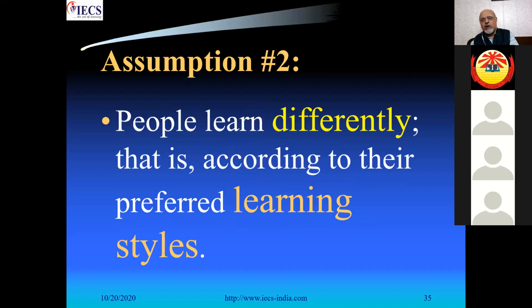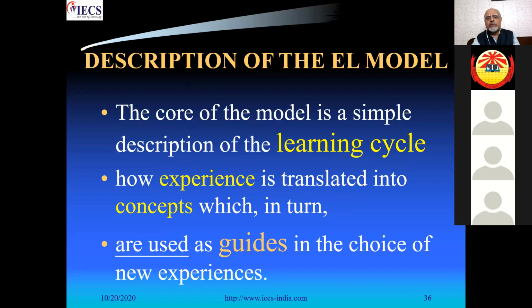The second assumption is all people learn differently. They all learn according to their preferred learning style. If the learner is a visual learner, he learns by seeing. If he is an auditory learner, he learns by listening. If his preferred style is touching things, he learns by touching. That's where experiential learning will come in. If he is a kinesthetic learner, he learns by moving his large muscles of the body. I believe in both these assumptions. Assumption number two, that different people have their own preferred learning styles, therefore the experience to be provided to him in his own learning style. And number one, it's not only books and knowledge that will give him the learning, but it's also the experience which happens right now that gives him knowledge.